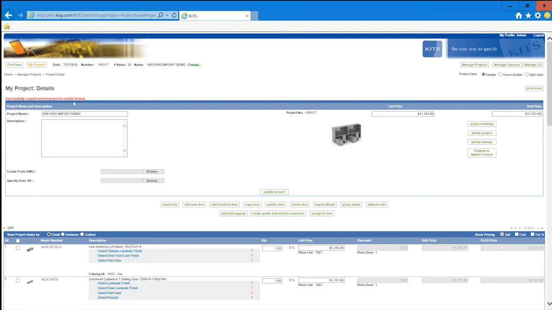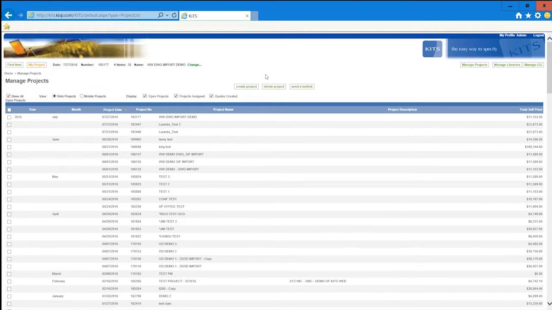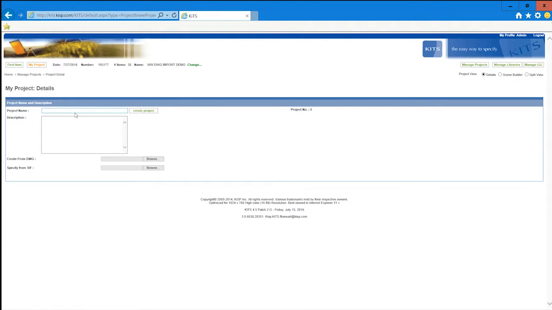All right, now before I go to my Kits Mobile, I also want to do a separated SIF import. So I'm going to go back into Manage Projects and click Create Project. Again, we're going to recreate the same project, but this time with a SIF import.